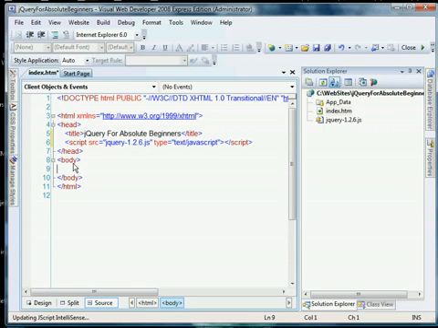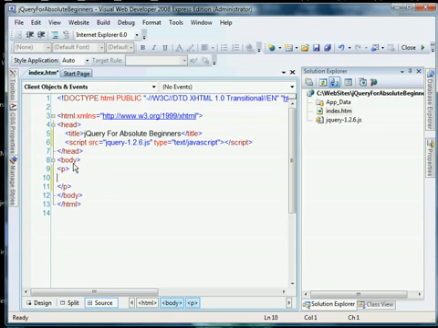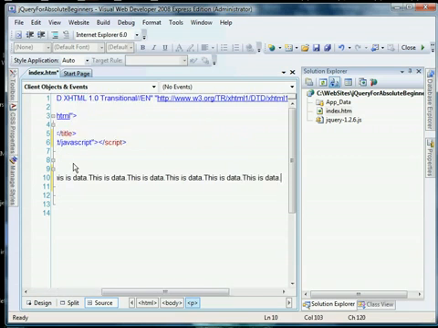So I'm just going to go ahead and create something extremely simple for you. Let's say we have a paragraph that we don't want to show unless the user clicks on a button. Okay, pretty simple. So I'm going to create a paragraph tag and just write some meaningless data. I should have copied something, but we'll just do this and we'll get the idea across.